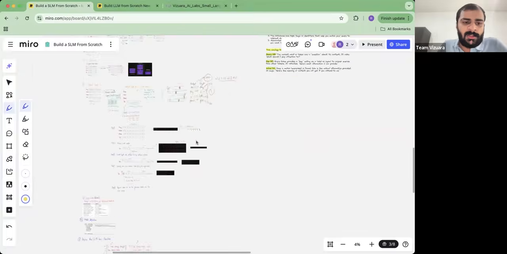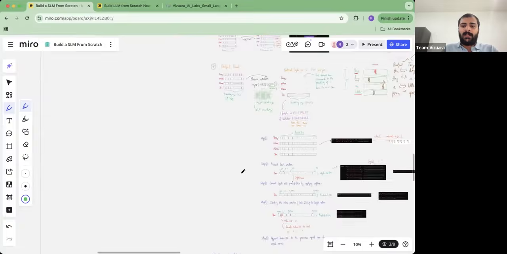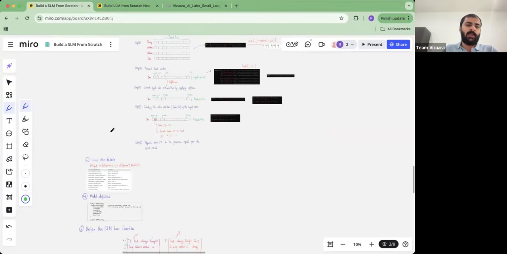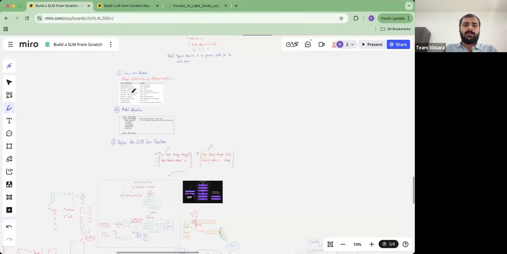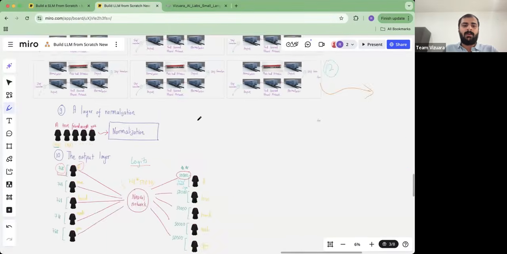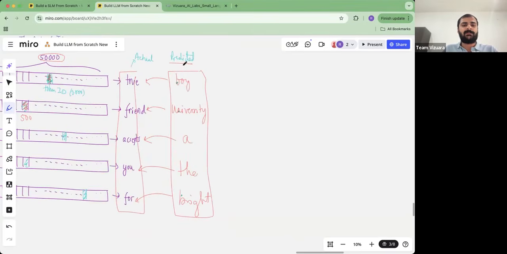Okay, now let me go to the next portion of today's lecture, which is first understanding how we calculate the loss function. Can someone try to think, let's say you have the actual tokens as these and the predicted tokens as these, how can you compute the loss?